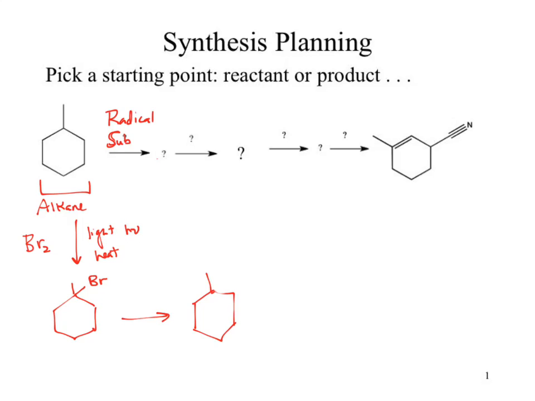So I could go back and say, well, the product that I want is putting a double bond there. What type of reaction did I have to do in that case? An elimination. So what reagents would I need to force the elimination reaction to occur? Heat is usually a big signal for it. We need some kind of base. Do we use a weak base or a strong base?